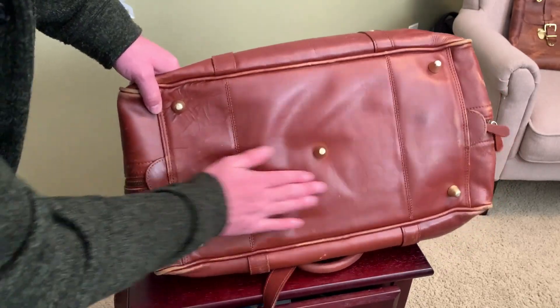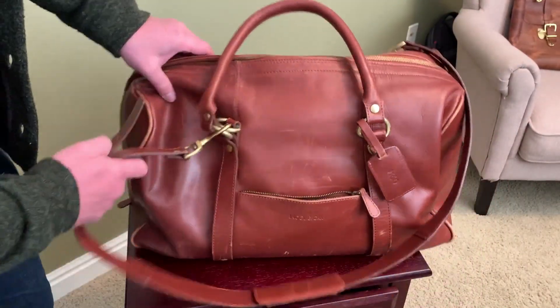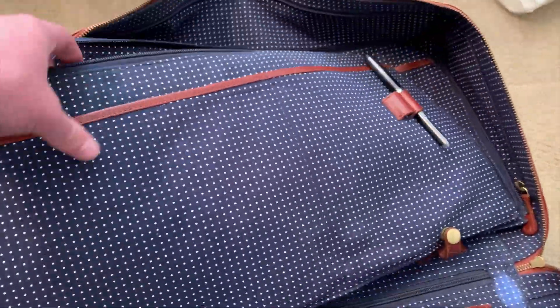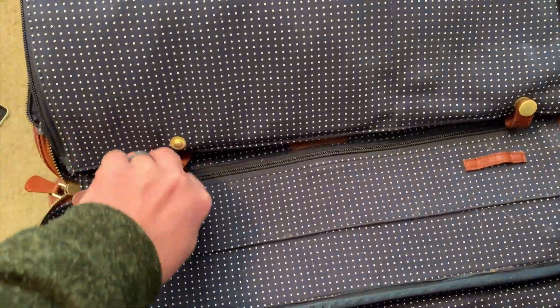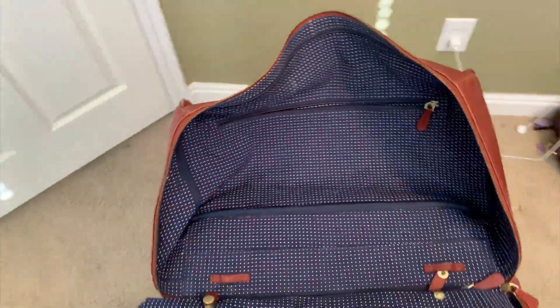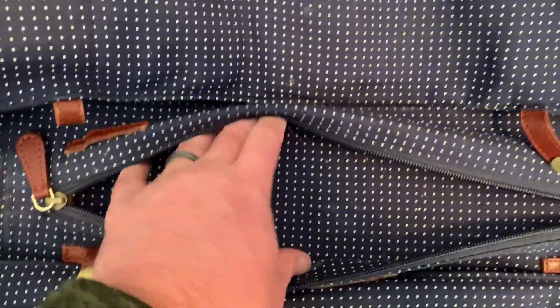My final thoughts: it's a beautiful bag, but with the functionality and the price, it's too much — it's not what I need. If you need a day bag that sits in the car most of the time, or you're on a bus and not walking a lot, or you're traveling and want an extra pair of clothes and quick access to your stuff, then it's a good fit — especially if you want to look stylish. But on my way back from Arizona, I kept thinking: I am never taking this bag on a flight again. And frankly, I'm not sure when I'm ever going to use it again.